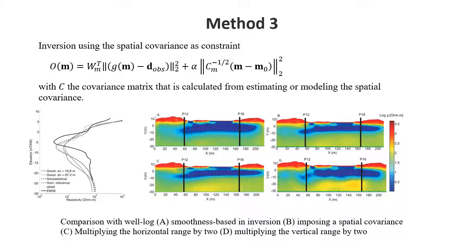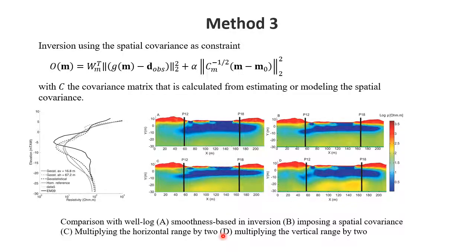And so let me get my pointer. Here we have that term, and so here we have our covariance matrix. So this is essentially the variogram that is being used to construct that matrix. And so if we add that term, of course, then we can start playing around with this variogram. We can say how much anisotropy is in this variogram. For example, in the horizontal versus the vertical, do I see more horizontal continuity than vertical continuity, and how much is that exactly? So that information can be injected.